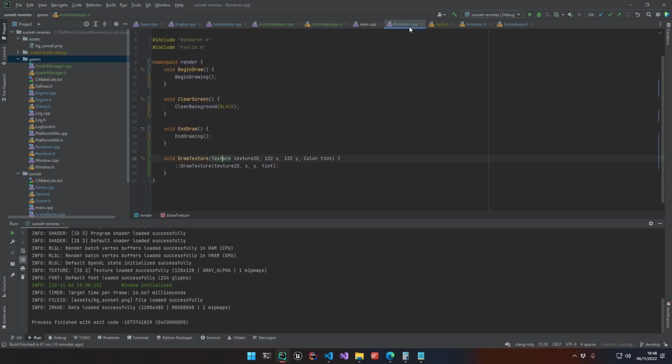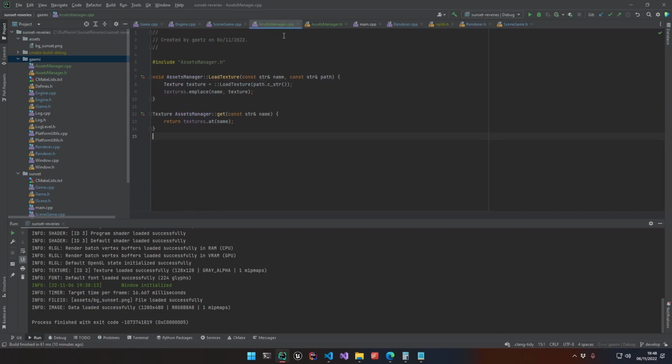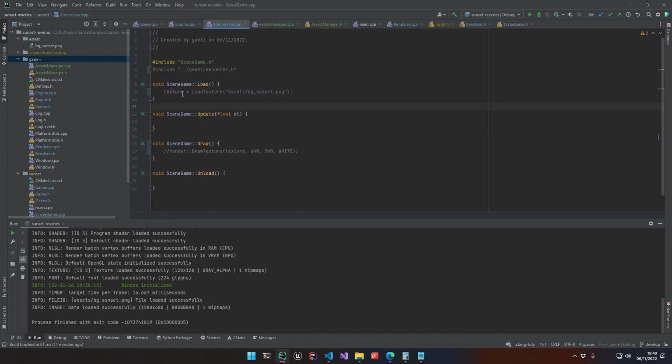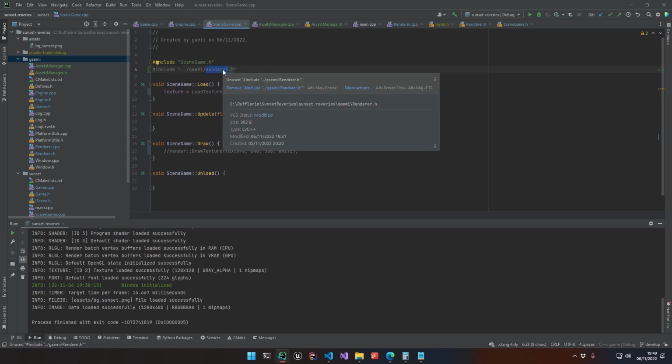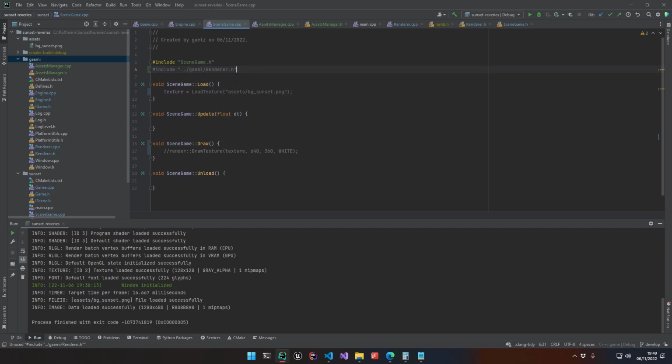So I can come back to my scene, which is there. And so here I can use load. I need the asset manager.